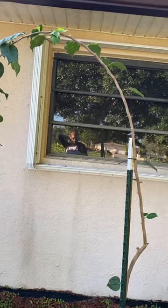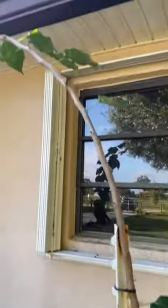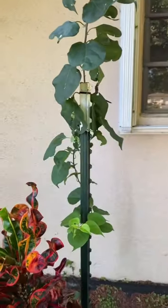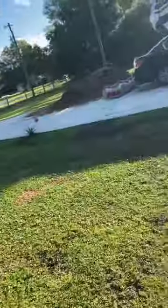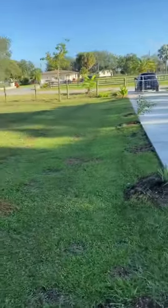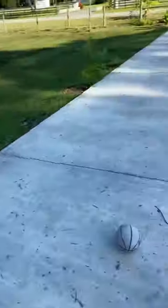I've been cutting it back, but I noticed it's just so prolific. So I'm gonna try this archway. See if we can get it to shape like that. And we'll see. More Blackie sweet potato. But yeah, something comes by. So my pineapples haven't been doing well because they keep getting eaten. But that one seems to be all right.